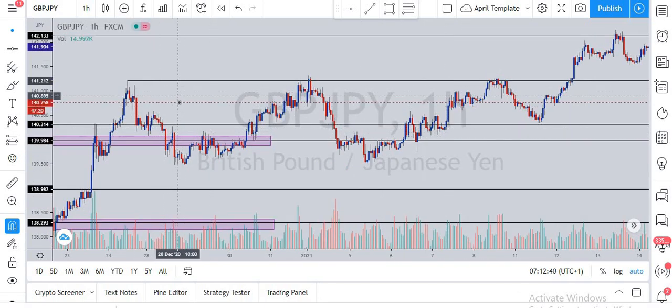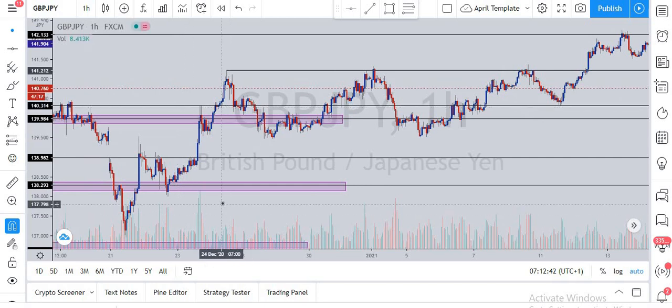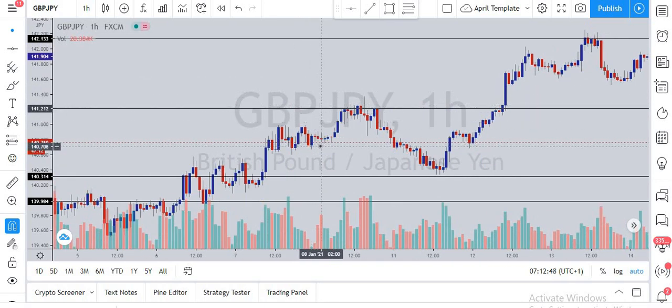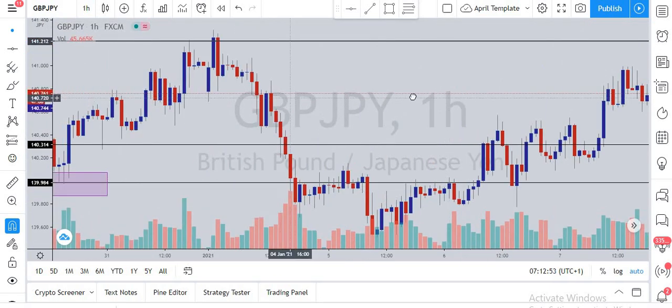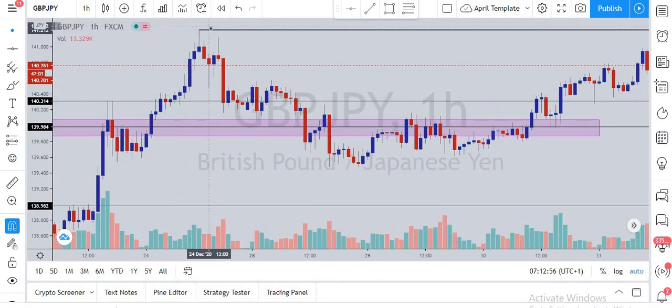But what I tell people is, test them one by one, study them one by one, and then see what works for you more. For example, I showed an example just now where we have a pin bar. Okay, look at this. This is a pin bar. Now, because it did not close bearish, I might not have even used it as a confirmation. But even if you had seen it close bearish, I would still have waited for something that shows some form of engulfing, like this second candle.